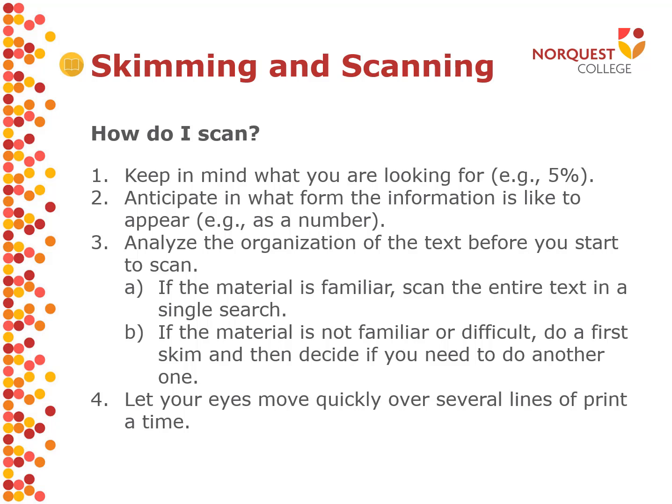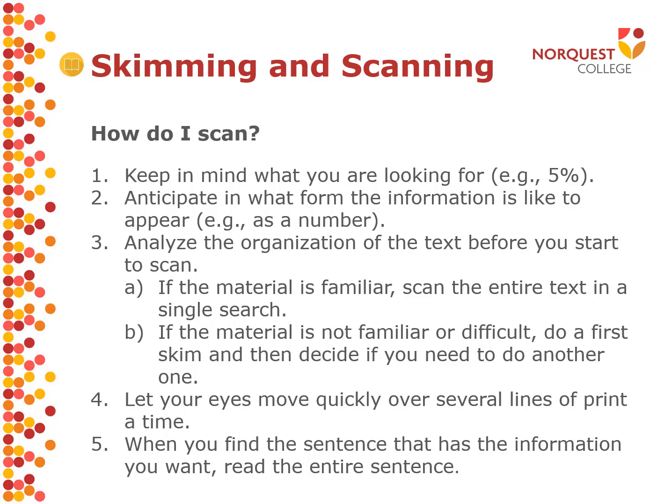Next, let your eyes move quickly over several lines of print at the same time. Again, the point of scanning isn't to skim through and have a general understanding of the text, but to use a strategy to find a specific piece of information. Next, when you find the sentence that has the information you want, read that entire sentence, really just to make sure this is the information you're looking for.